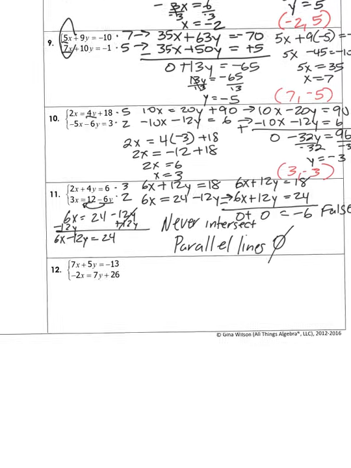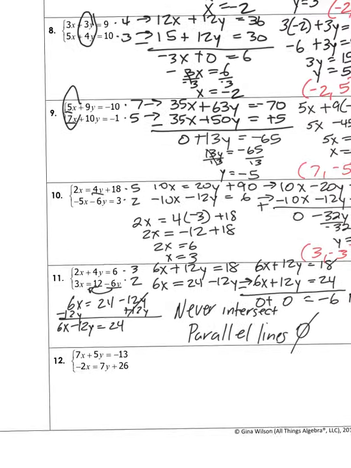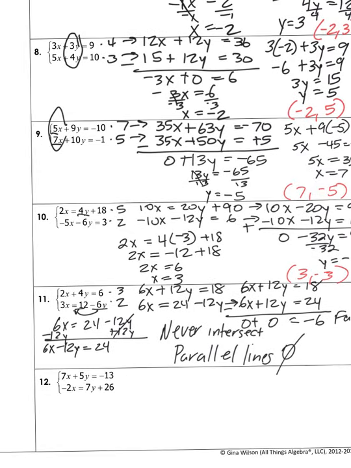All right, last one. And I think I'm going to multiply the top equation by 2 and the bottom equation by 7. And then I'll have to move the bottom equation. I'm going to have to move the y term to the other side. And that will get my two equations in alignment. All right, so let's start multiplying.